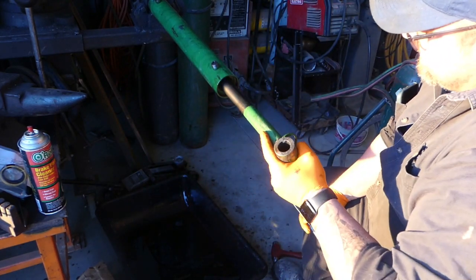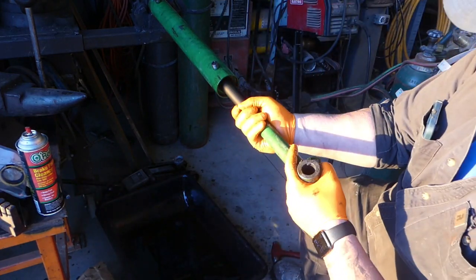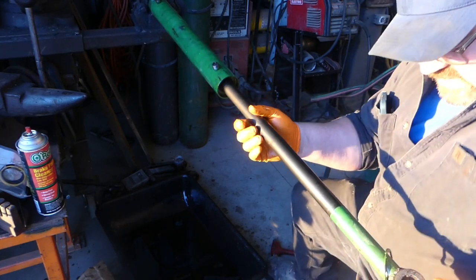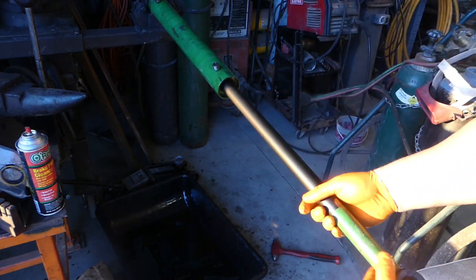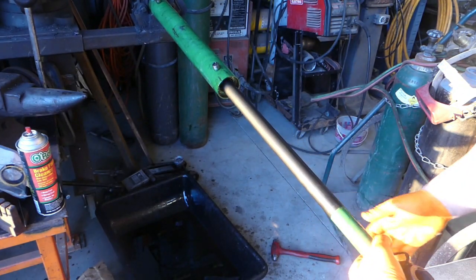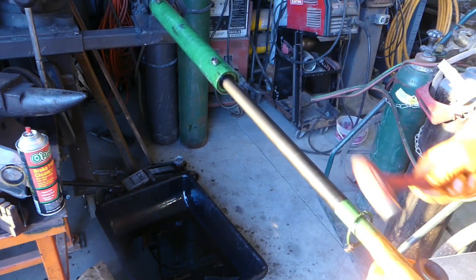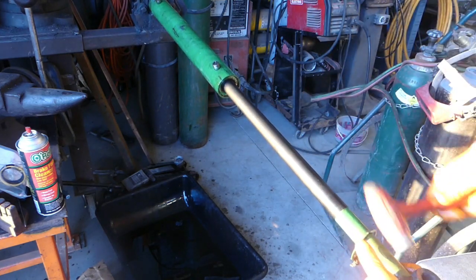Okay, now we're going to take this. I have drained the cylinder completely. Well, as completely as you can, right? And now we're going to use the cylinder itself as its own slide hammer to pop out that head gland. Well, I guess not, because the bench moves. So we're just tapping. I don't know if you can see where I'm tapping. Yeah, you kind of can. Just tapping on the end here.